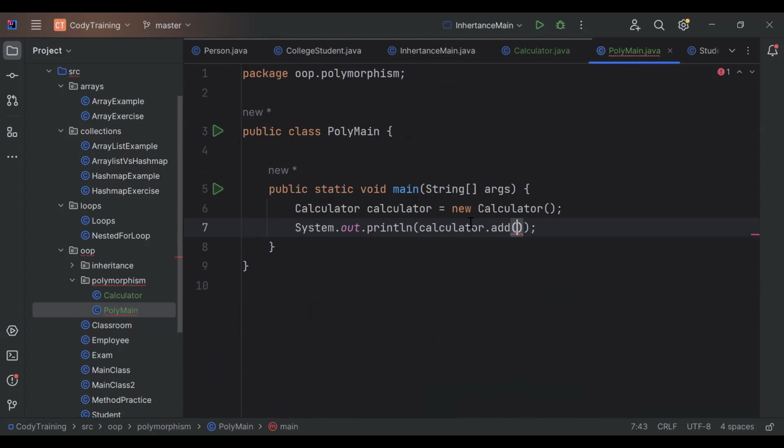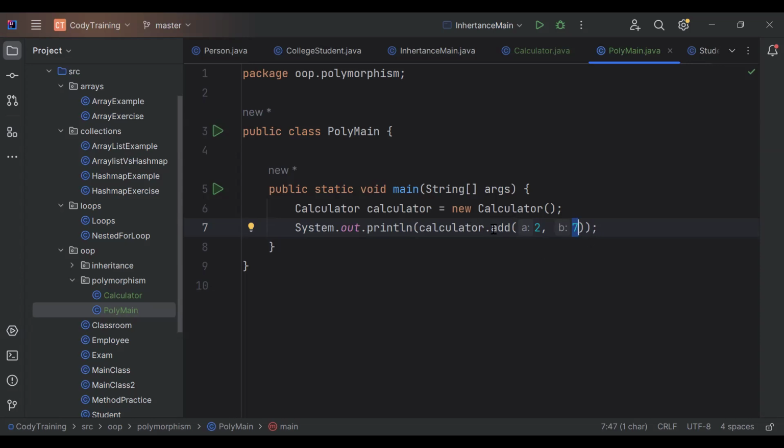You understand? So let's pass only two integer values, A and B. This one is an integer, and this one is also an integer.